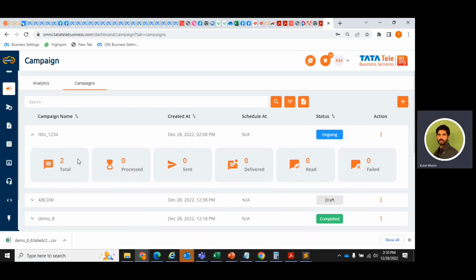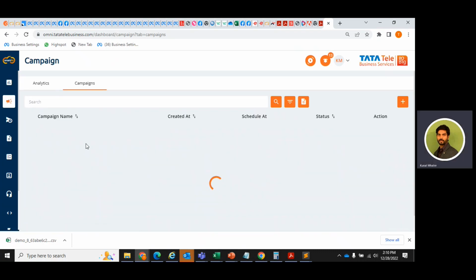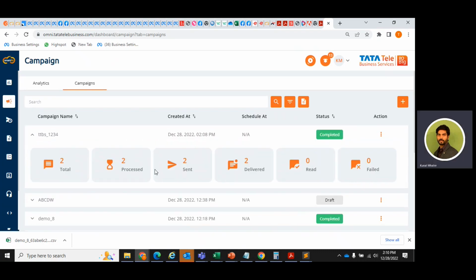Once the file gets processed, this data will get populated. This generally takes a minute or 2 to process the data. You are allowed to upload up to a 25 MB file in the system. In a 25 MB file, you can add up to 10 lakh single-column rows of numbers. But this data can be cumulative of your other multiple variables also, which can also come in the file. So in this case, if you see, this campaign has been completed and 2 messages have been delivered, you can always extract this report. Let's move to the next part.